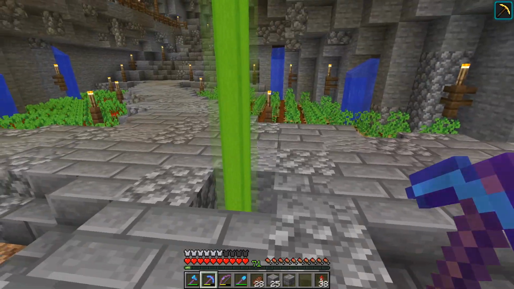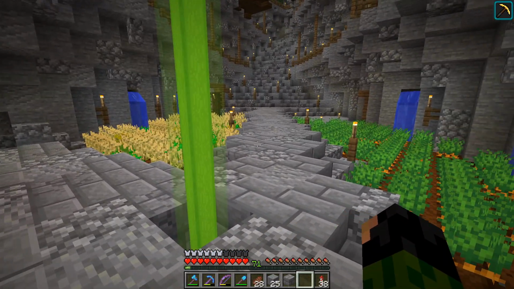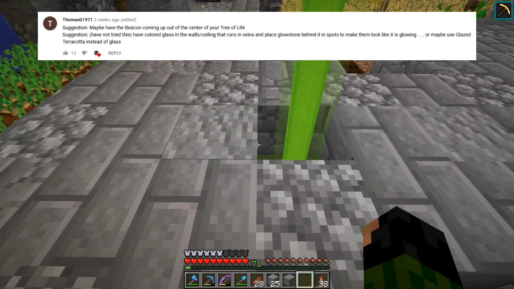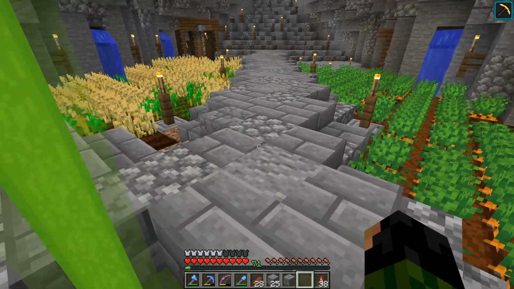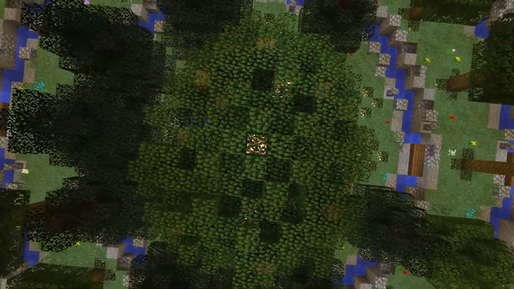There it is, and I had a comment a couple of episodes ago from somebody who I cannot remember. I'm very sorry, I'll try to put it on the screen if I can find it again. But they basically suggested that I try and move this beacon down by 20 or so blocks potentially. I'm not sure exactly how long it is, but if we just go directly down from this spot here, we end up going to the underground tree farm, and it's pretty much dead center in the tree of life.